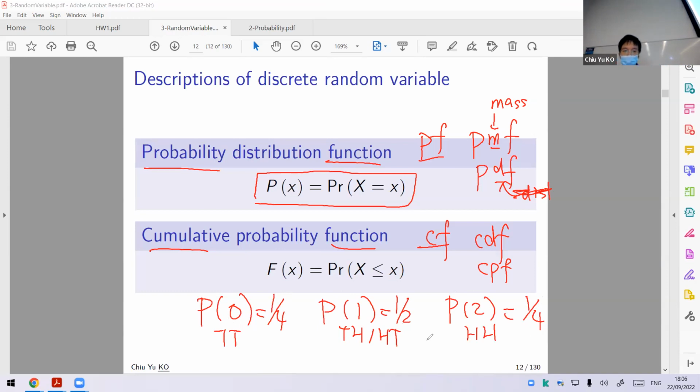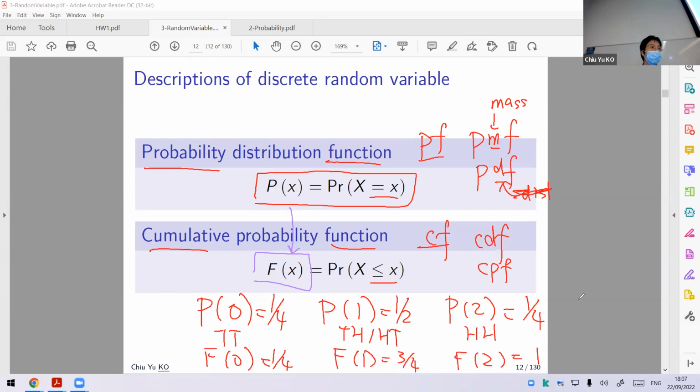The next one can be derived from the above. It's not asking what exactly this number is. It's less than or equal to. Look, the equal to is very important. Don't forget the equal to. That's adding up all the numbers before it. In that case, F of 0 is 1/4. F of 1 will be 3/4, because you add up the two things, and F of 2 is just 1. We'll give you more examples, but just get this idea. Don't worry, we'll give you an example immediately, but this is how these things are defined. Is that okay?